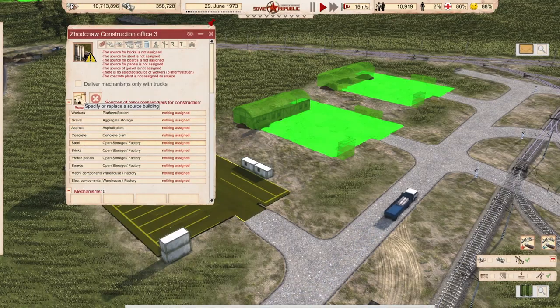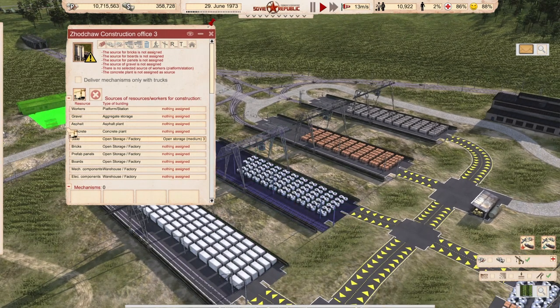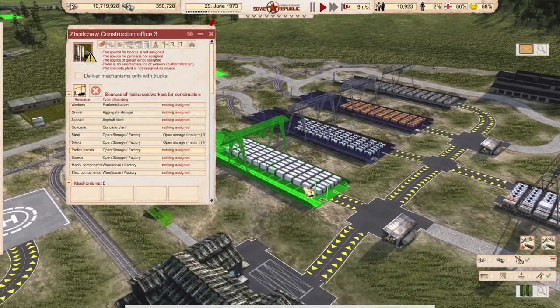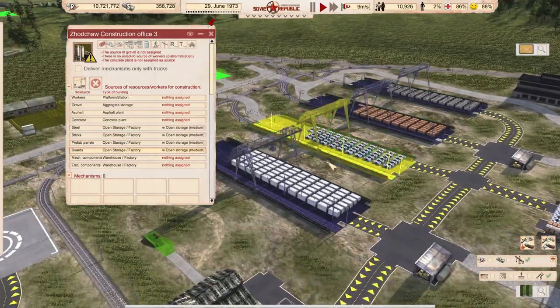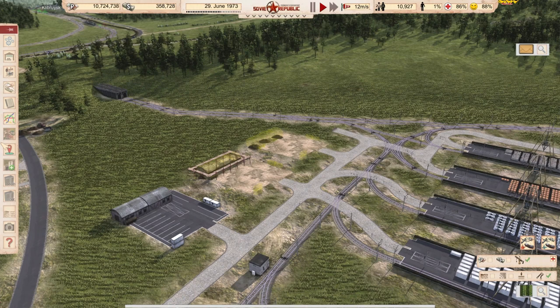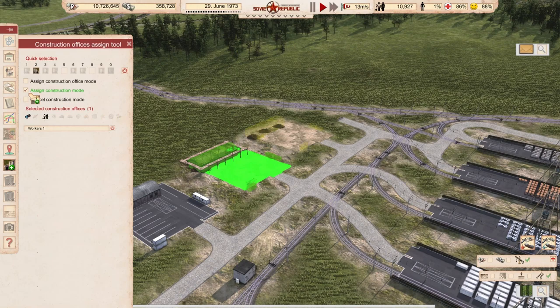Assign it. Steel is... yeah. Bricks are... yeah. Prefab panels, go there. And boards. Okay, good. Auto search, maximum range. Okay. Just assign 2 and 3 while we're on it.